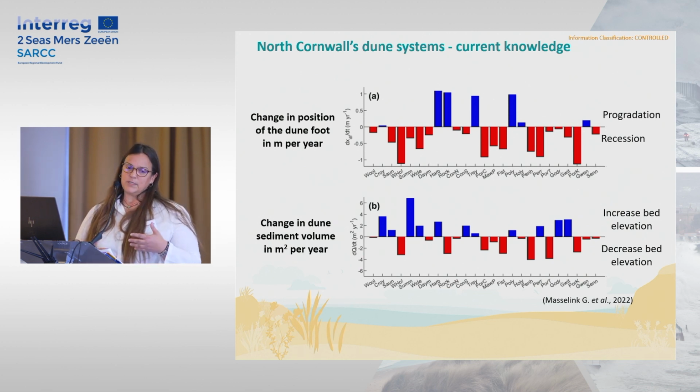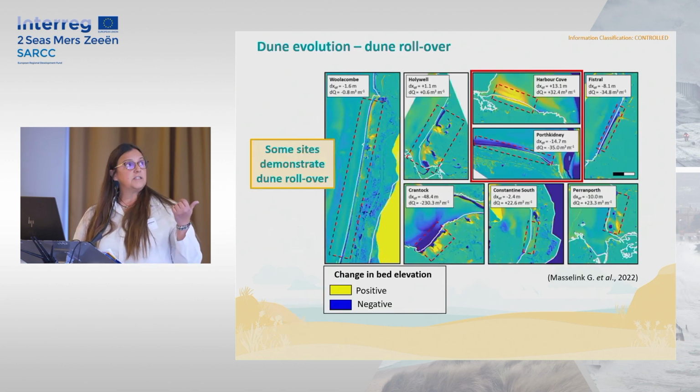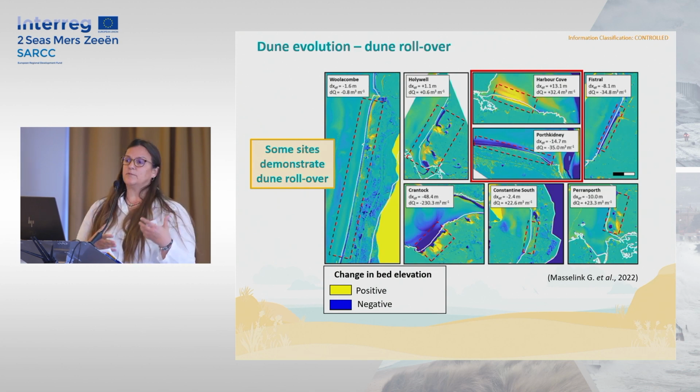Now, this is quite interesting because we generally associate erosion in the front of the dune with a lowering of beach or dune volume. What we found in this study was that although this typical behavior did occur in those 2 instances highlighted in the red box, where we had the dunes propagating and at the same time increasing in volume shown at the top, or the dunes receding and reducing volume shown at the bottom plot in that red box, in most cases, we had erosion and accretion happening at the same time. So what was really happening, it seems, is that sediment from the front of your dune is eroding, but it's then being deposited at the top of the dune.